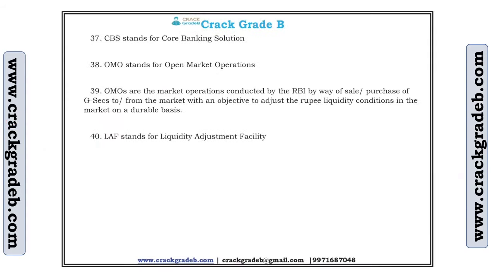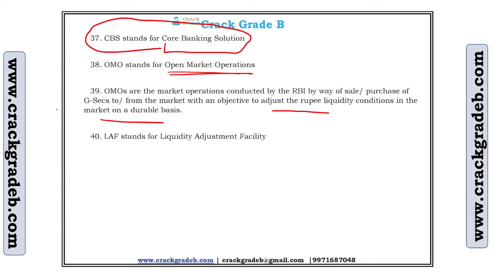Let's move forward. CBS stands for Core Banking Solution, which I just now told you. Okay, Core Banking Solution. OMO stands for Open Market Operations. Now, OMOs are the market operations conducted by the RBI by way of sale and purchase of GSECs to and from the market with an objective to adjust the rupee liquidity condition in the market on a durable basis. Absolutely clear?